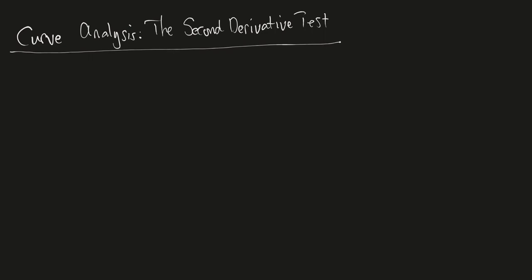So that's where we did our nice little sign chart, and we observed in certain instances sign changes in f prime, and then we were able to conclude that at a specific critical value, a function has either a relative minimum or a relative maximum. Well, it turns out that the second derivative test in certain instances can also determine whether a function has a relative minimum or a relative maximum, right?